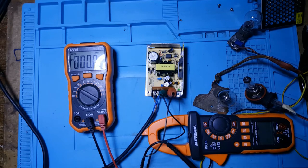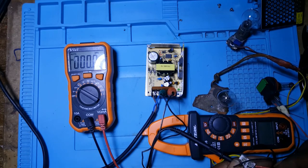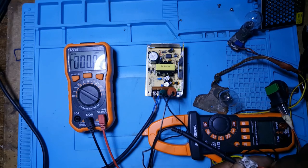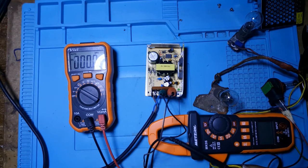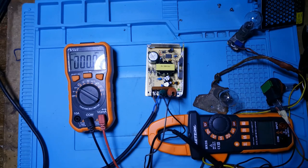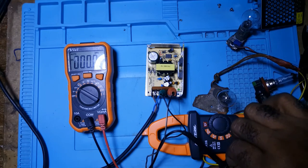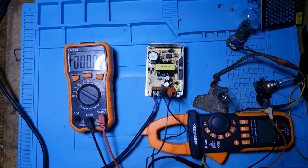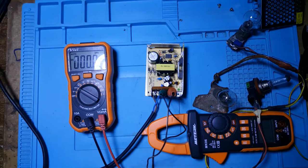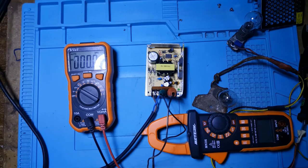Let me put that aside. The old computer supply was still much better. It's just that I couldn't do much with it. I could have just changed the fan. Although I have power supplies there. Let me zero that out. Let me go again.